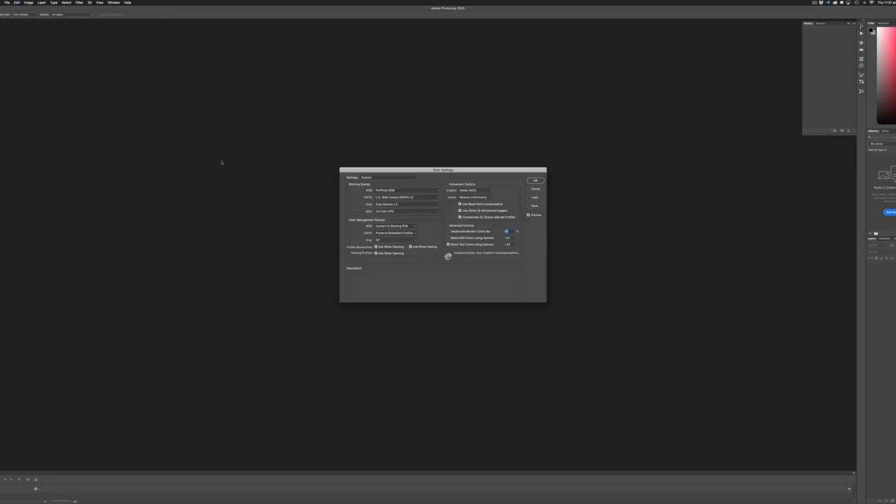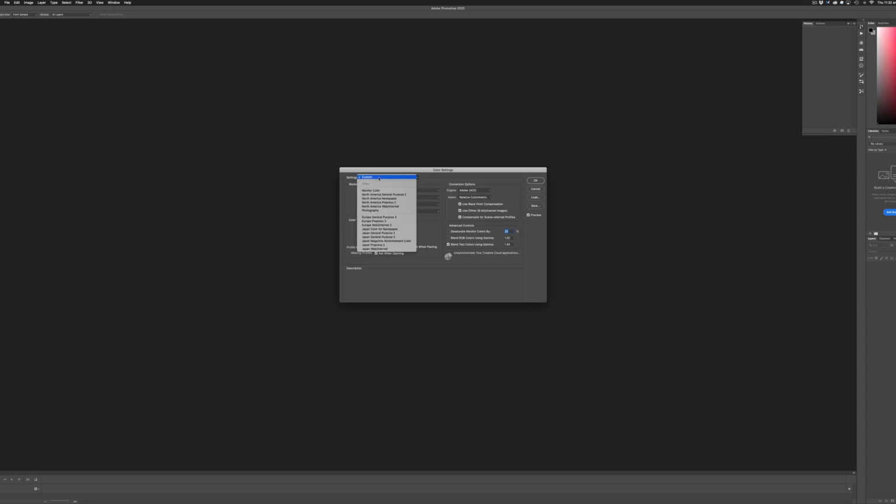So this Color Settings is where you're going to set up all of the color settings for Photoshop so that you are operating in the right gamut, in the right color space rather, and that if you're converting documents between color spaces, you're not getting weird and wonderful wacky color shifts that are going to throw everything out. So keeping in mind, this is the very first thing you need to do.